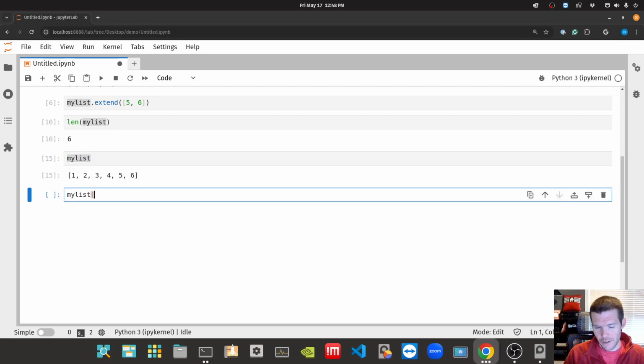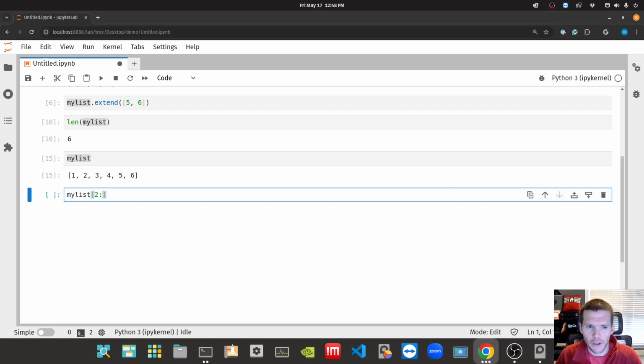So if you've got a list, you can put a square brace at the end, and this will allow you to slice. What you do is you put the index of the first position that you want to grab. So remember 0, 1, 2, that would give us the 3. Then you use a colon. And you essentially have to provide the index position just one step beyond where you want it to end, because the way this slicing works, it starts at the first index and goes up to, but doesn't include, the last index that you give it.